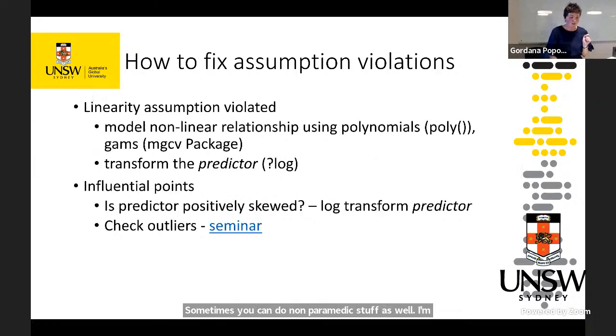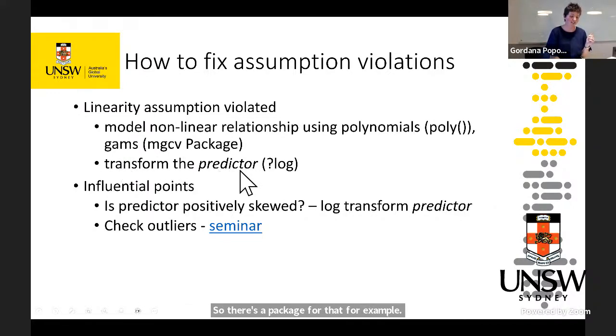Okay, so what about the linearity assumption? I should have put a banana here. The linearity assumption, banana shape. It doesn't make sense to fit a linear model if the relationship isn't linear. So you need to fit a different model that takes into account non-linearity. You can do that with polynomials. In R, that's just adding a little poly thing inside your linear model. In other places, there are other ways to do that. Or you might do a GAM, a generalized additive model, which allows curvy relationships of all kinds. There's a package for that, for example.